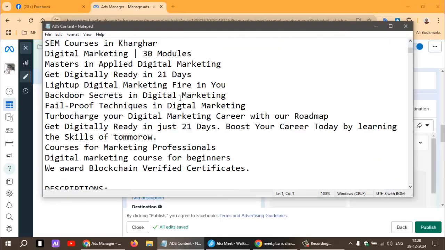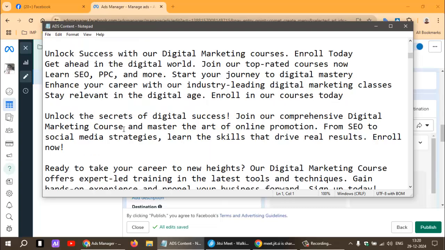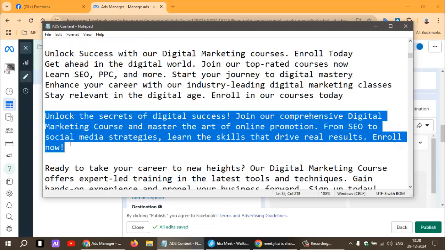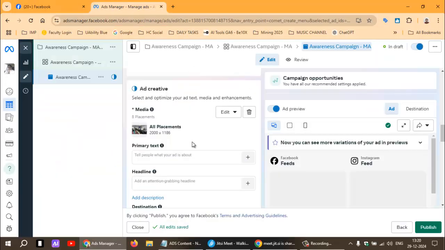Okay, so now maybe I can use some content like, okay, this whole paragraph I want, I can just copy this whole paragraph. The best part over here is that we don't have any limitation on the characters like we had in Google.